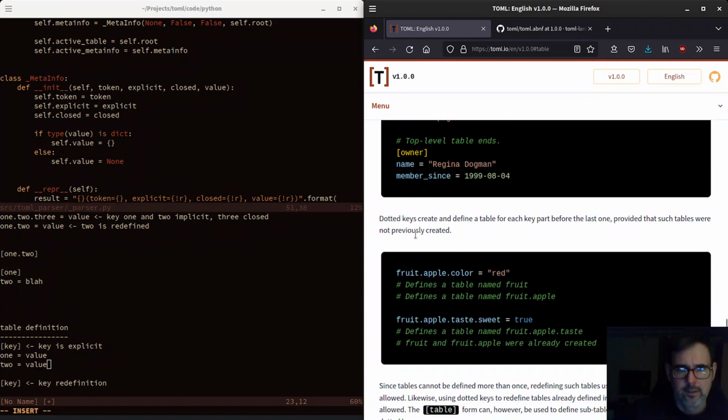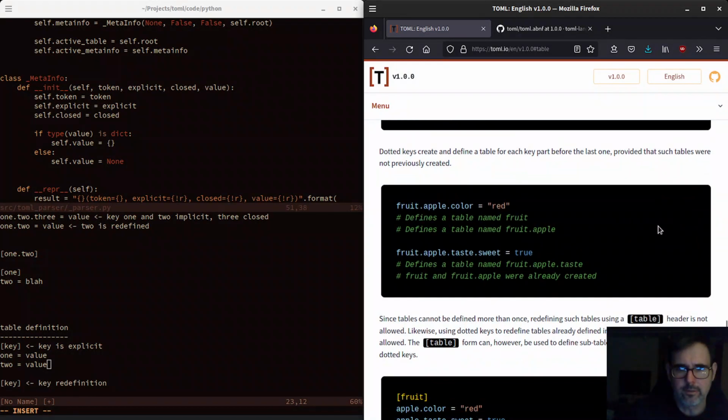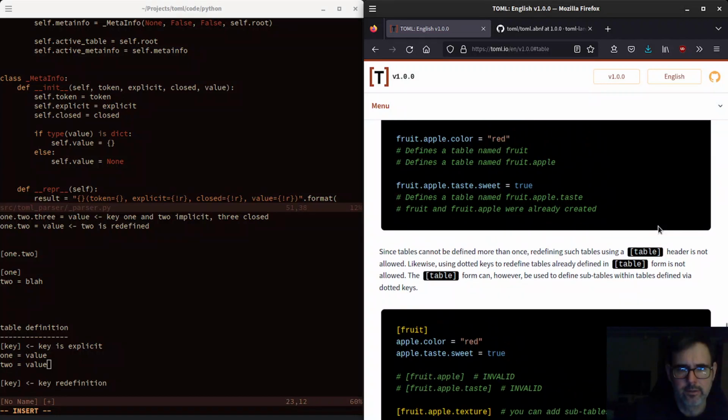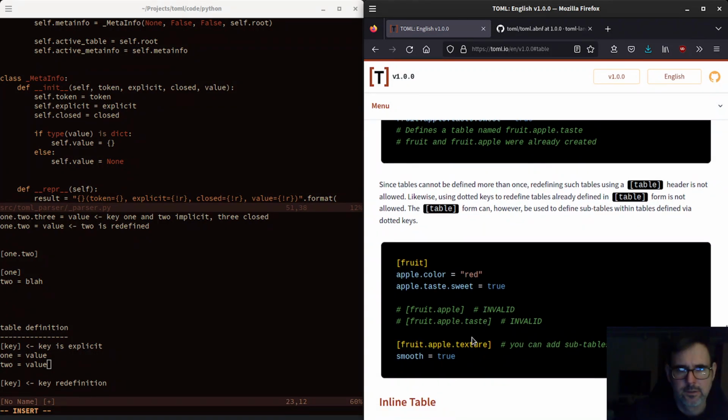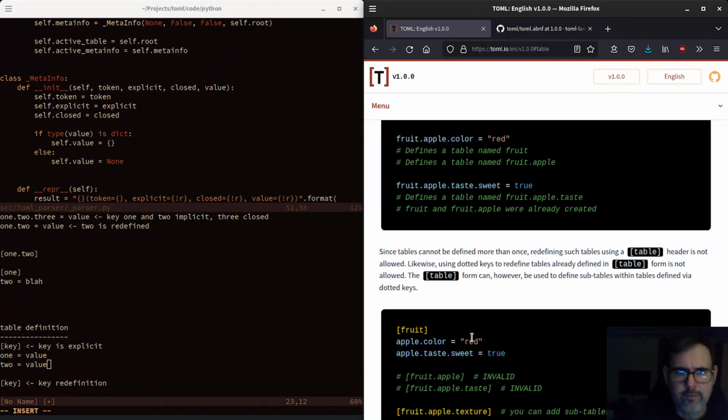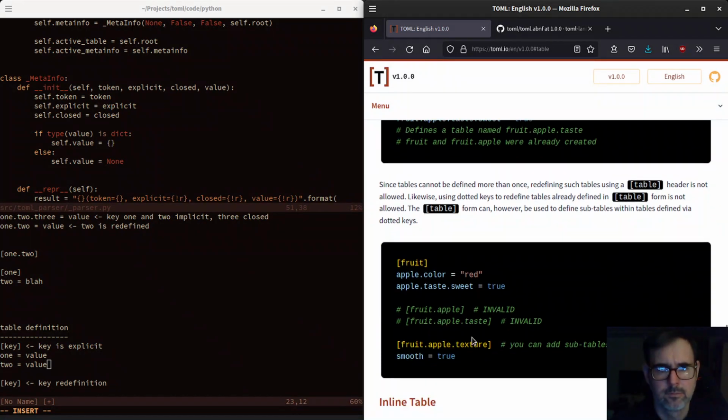Okay. Dotted keys create and define a table for each key part. So here. Well, I feel like this case is not actually addressed, is it? Or am I just missing it?